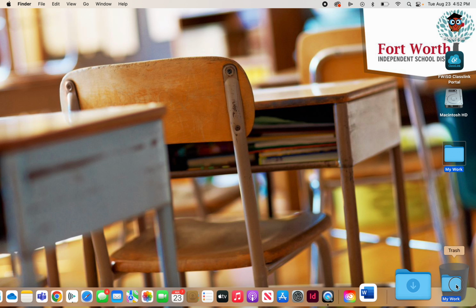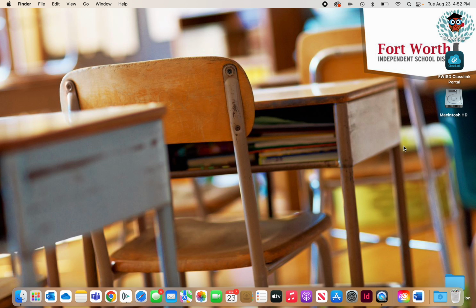I'm going to throw this one away in the trash, and I'm going to create a new one right here. With my left hand, I'm going to hold the Control button, and I'm going to click one time. And I'm going to select New Folder. It's going to build a new folder where I clicked. It's already highlighted, so I don't have to hit delete. I can just start typing, and I'm going to call it My Work. Then I hit the return button, and I have built my folder. I'm going to move it and place it right there where I want it to be.